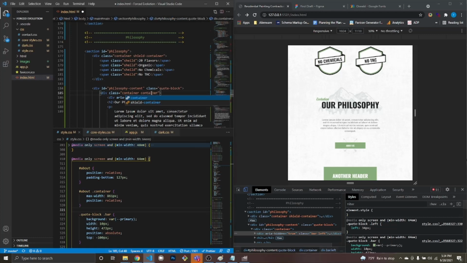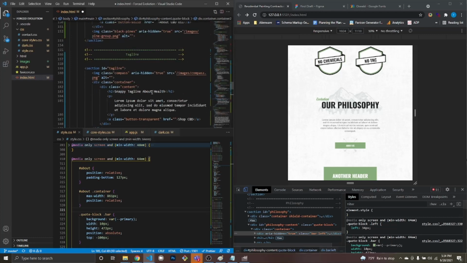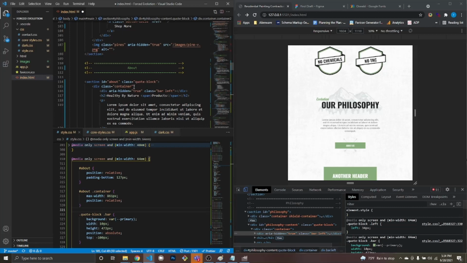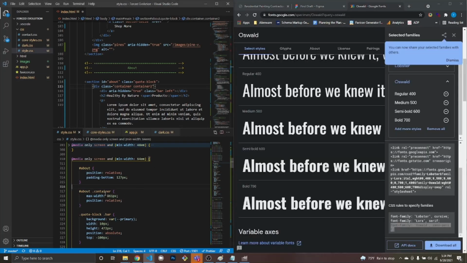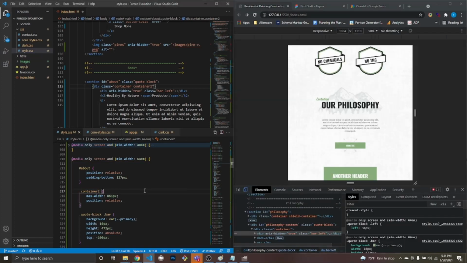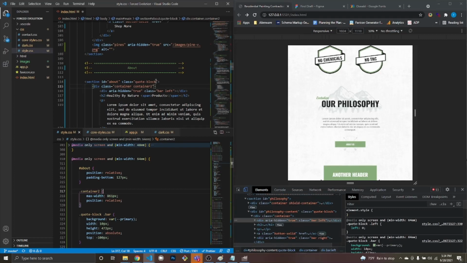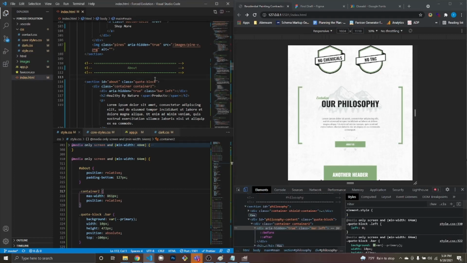Let's give it a second container class. My inkling is it has something to do with the about container. I'm just targeting this container. So let's just target container 2 instead of just scoping it. See if that does anything. Gotta save here. There we go.